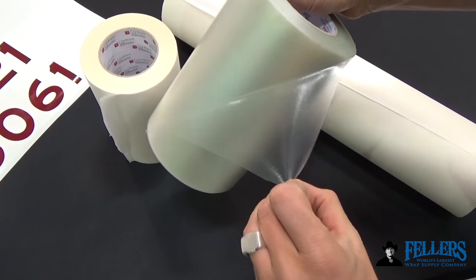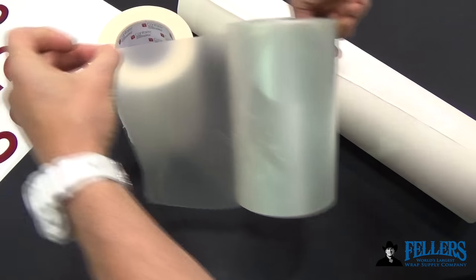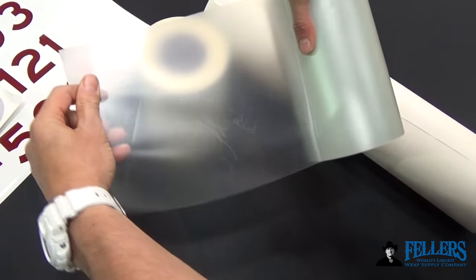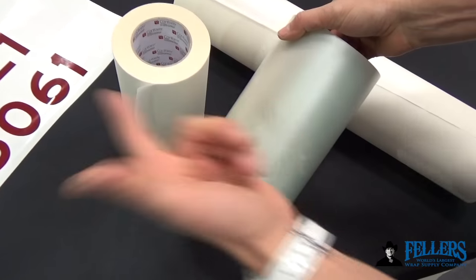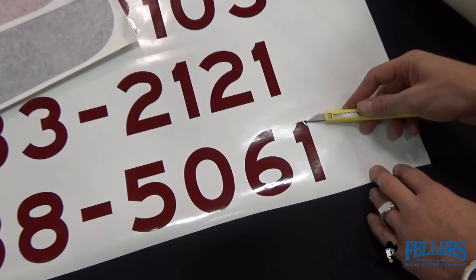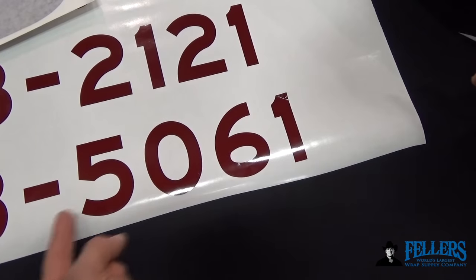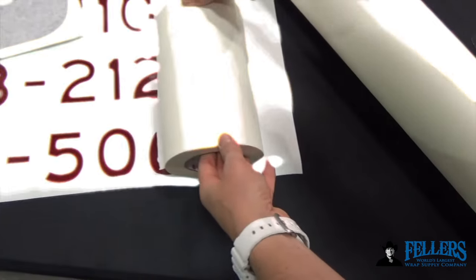When using pre-mask, especially the clear, it can tend to wrinkle and distort. But if the pre-mask itself is flat, this doesn't affect what it's covering — even with those wrinkles, you can put it over cut vinyl letters and it won't affect them. Cut vinyl shapes can be removed from the backing paper and placed on the vehicle, but with this many numbers and letters, it's extremely difficult to line them up by hand. This is where pre-mask comes in — simply transfer the letters to the adhesive side of the pre-mask and apply.